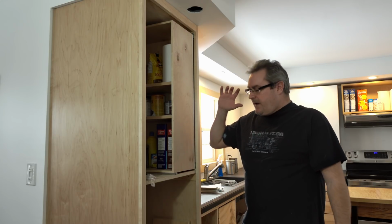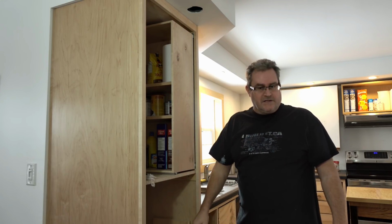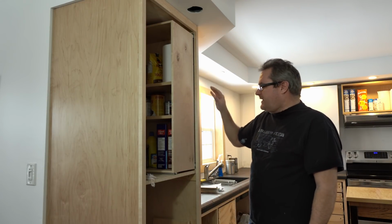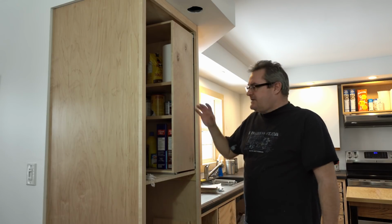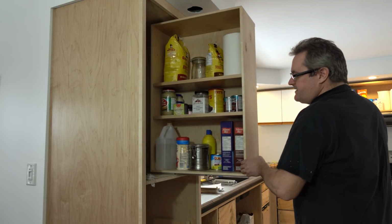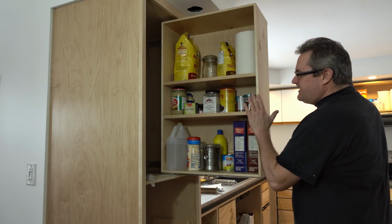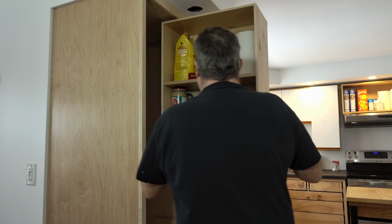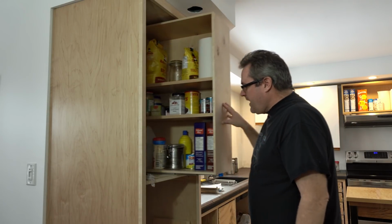The last video I made was to make the drawer that's in the bottom of this cabinet right here. And I showed this part in a picture in the video, but I didn't demonstrate it on camera. This is actually a cabinet that rolls out on drawer slides like this. And the idea here is that you'll be able to access everything comfortably right in front of it and then push it back in.